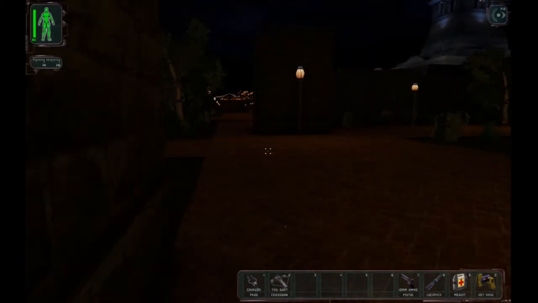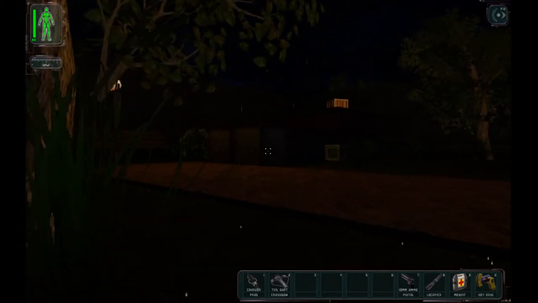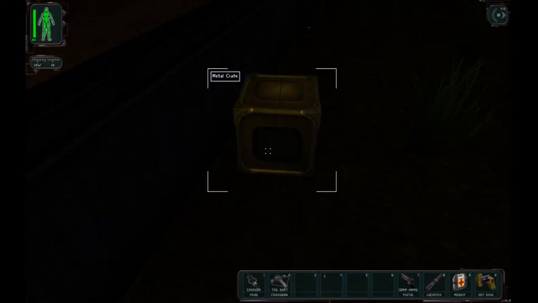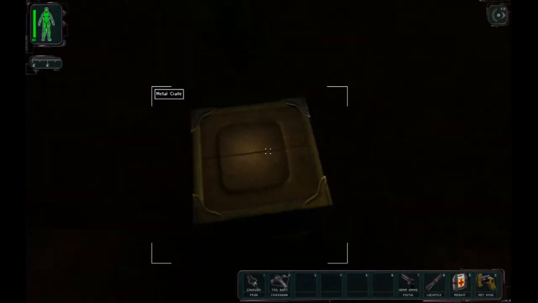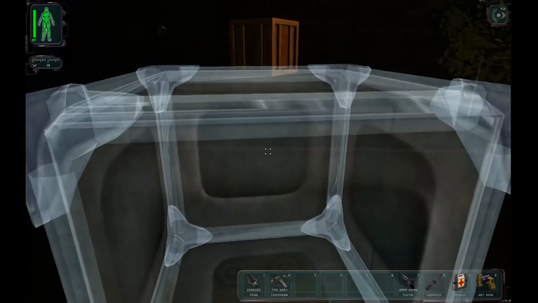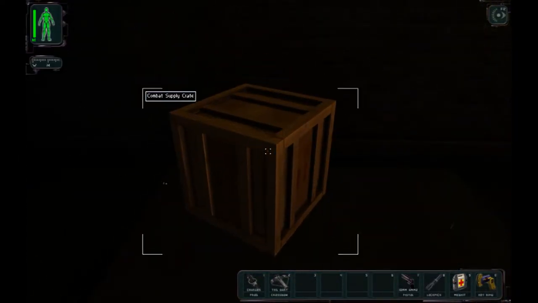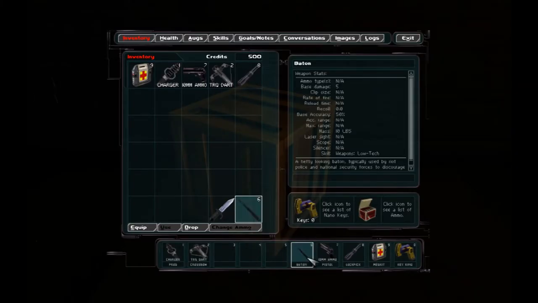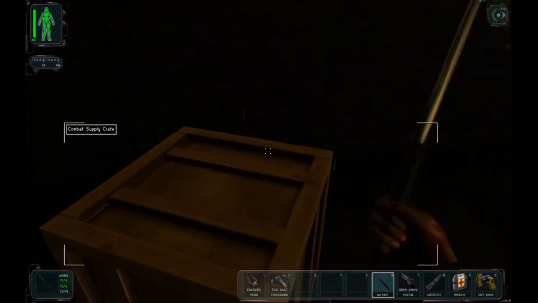How do you crouch? There we go. Oh, good. A sneaking mission. Do you know what I'm really not good at? Sneaking missions. Come here. Come here, buddy. Okay, so I change my mind. I'm gonna keep this baton equipped just for breaking stuff. That seems to be a reoccurring theme.